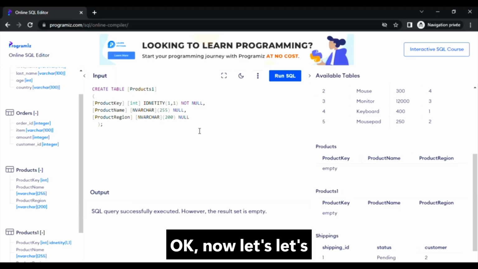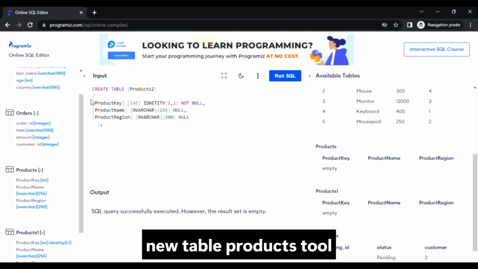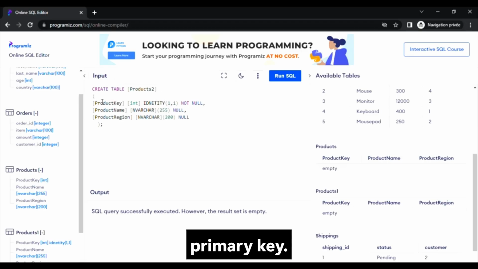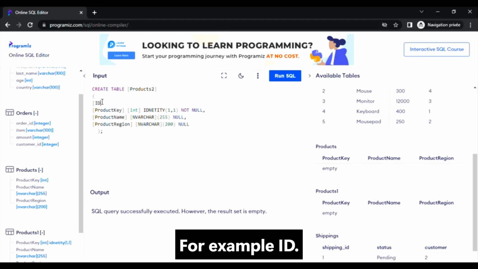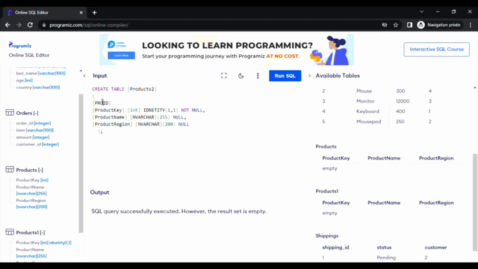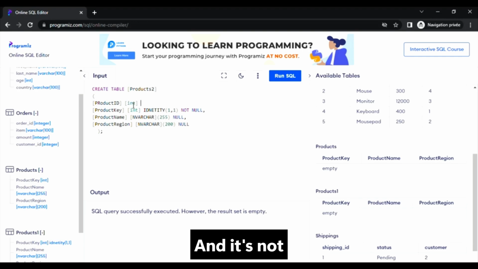Now let's add the primary key. Let's create a new table products 2, and let's add the primary key, for example product ID, int, not null, and we mention that it's a primary key.